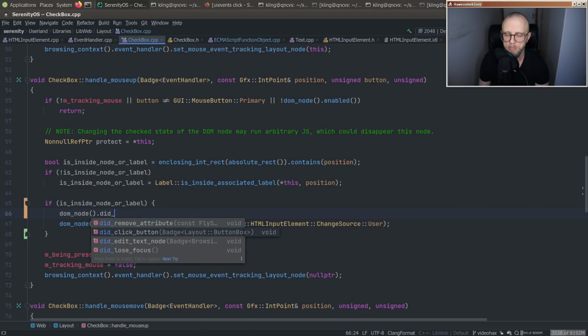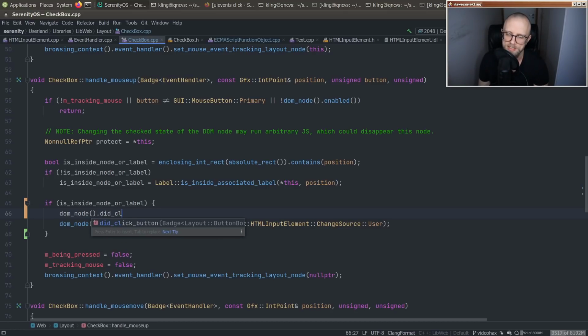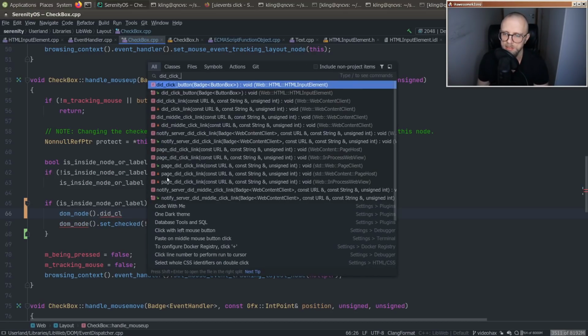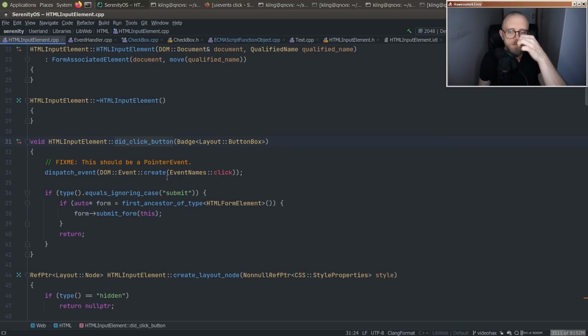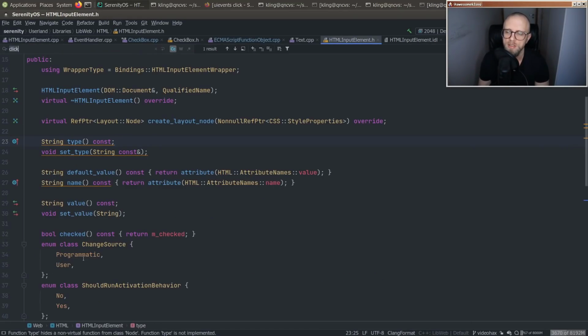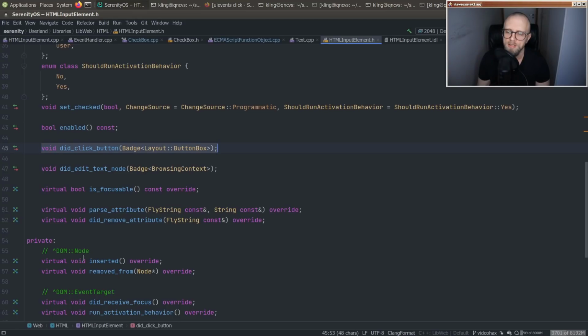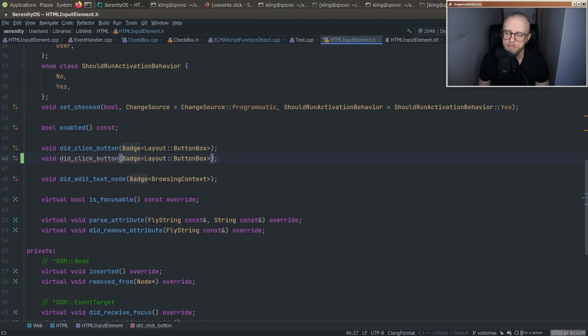We have did click button. Well, what does did click button do actually? It produces a click event for buttons. Oh, nice. Okay, so I guess we can do a similar thing for checkbox then. A little bit hackish, but it should be okay for now.